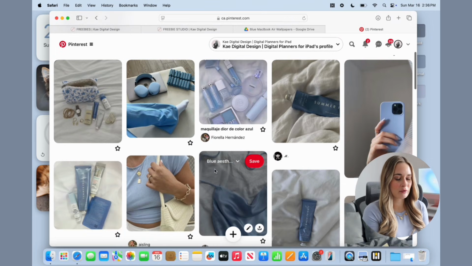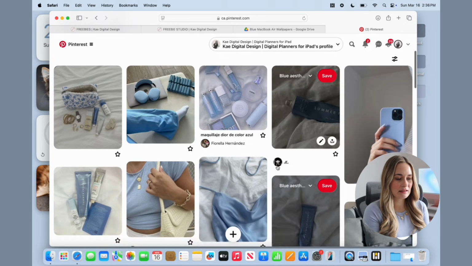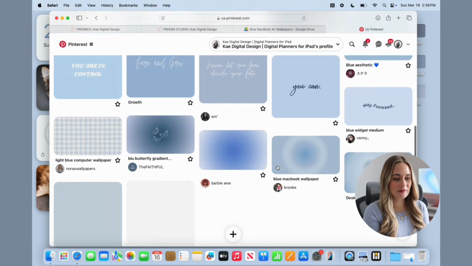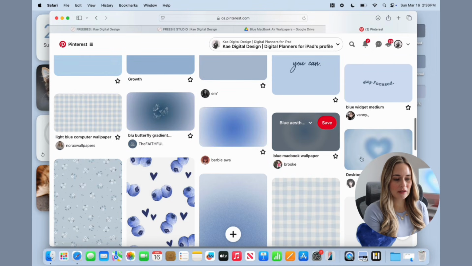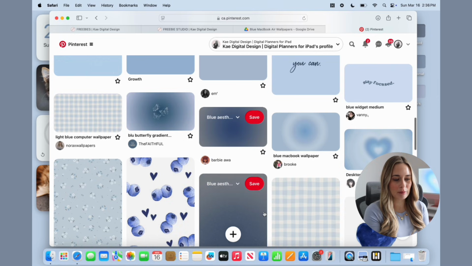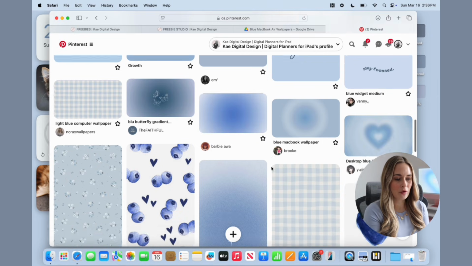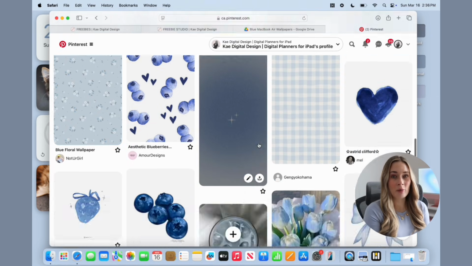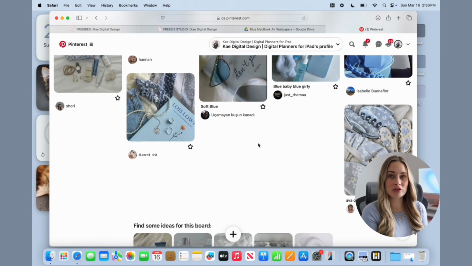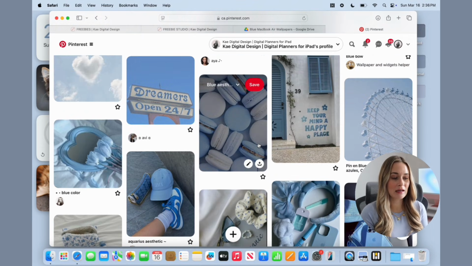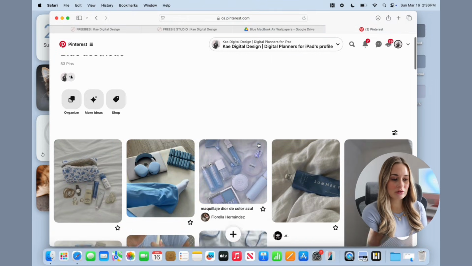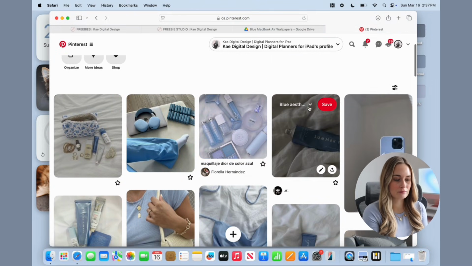I saved just some more lifestyle type ones. I saved some quotes. I also saved some desktop background pictures if you don't like the one I have, like maybe you want a brighter blue, for example. Some phone wallpapers. There's a whole bunch here. So just scroll through and choose 3 that you like, and then we're going to save them to our downloads. So I'm going to go ahead and choose 3 that I want to save.